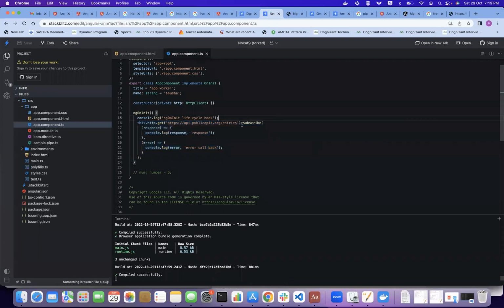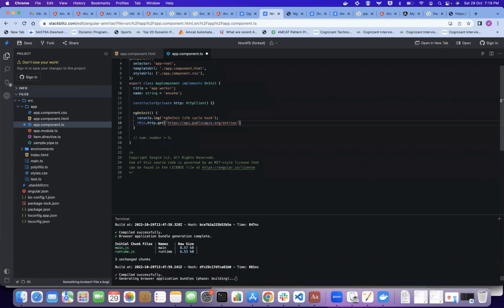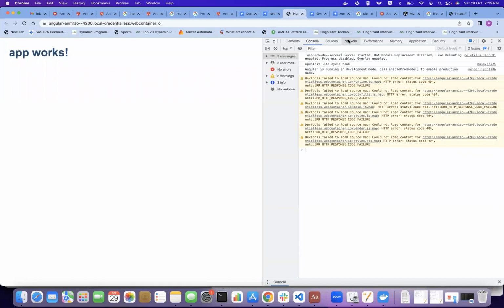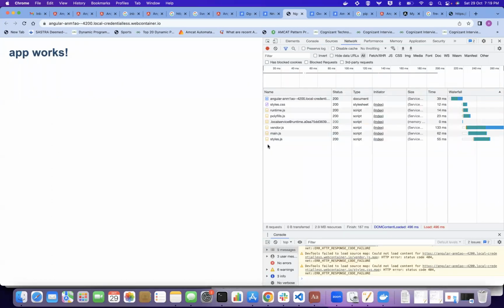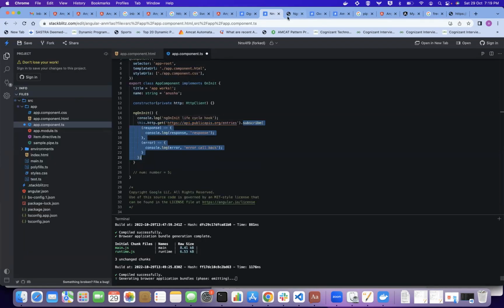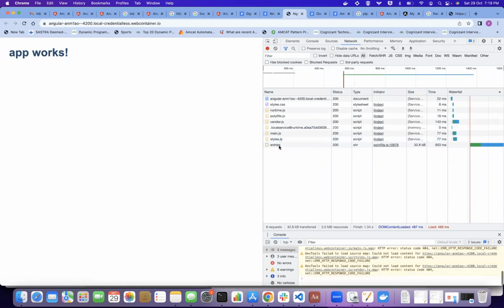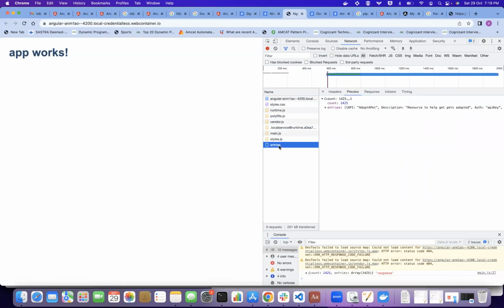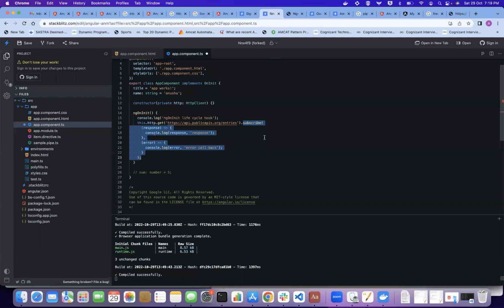No, Anusha. Suppose you are not using this subscribe, will this code get printed? Will the API call happen? No, Anusha. We're not seeing anything related to entries here, right? That API call, you are not seeing, right? Suppose if you do it, are you seeing now? Yes, Anusha. Okay, this is how observables work. This is called the observable concept.